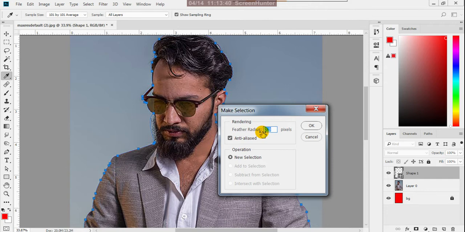So what the feather can give you: if you give more featherness, the selection edges can be very smoother. Okay, so without giving the featherness, suppose you are giving 0, your edges can be very sharp, like razor blade cut edges you will get. Some artificiality can add this. So that is the reason, don't give too much of a feather or 0 feather. So select less than 0.5. Here I am giving 0.3 pixels, say OK.